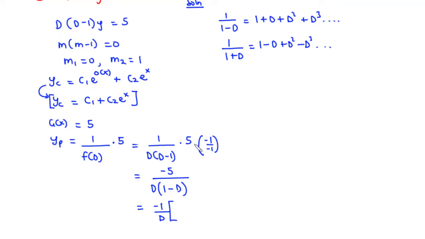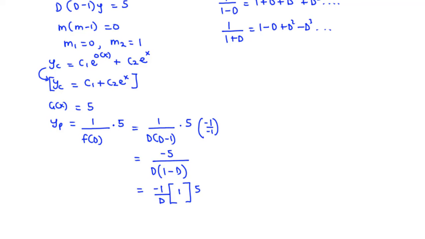Now if we had 5x, then we focus on the two values, because this time you have the exponent on x to be 1. Yes, so usually that is how it is done. So we focus on only the constant, which is 1, and then we have the function 5. So we are going to have negative, or better still, we have 1 over d times negative 5.